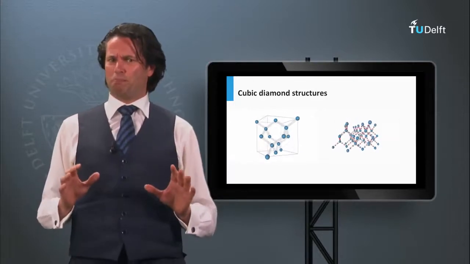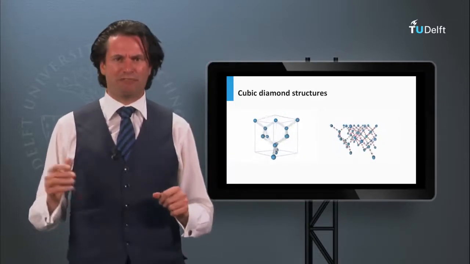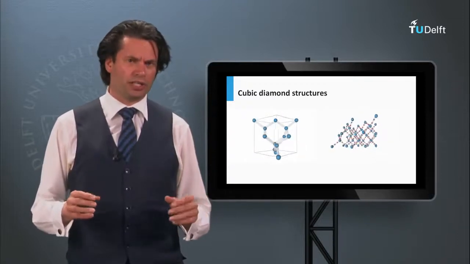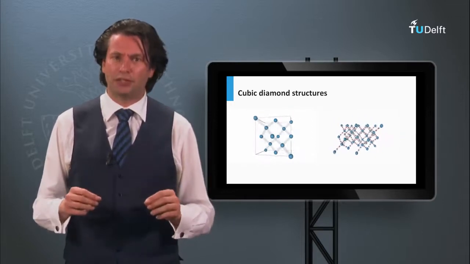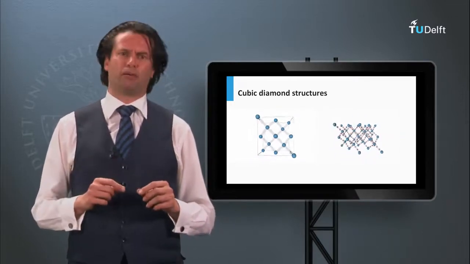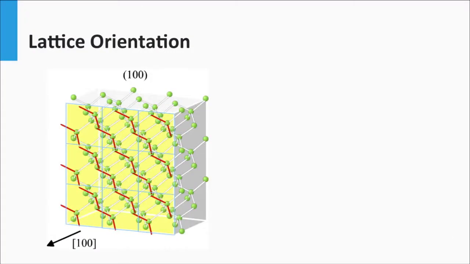However, it does not mean that this pattern is the same in every direction. Or in other words, if we make a large cut through the lattice, the various planes you can make do not look the same. Here we see two planes of two different cuts in a crystalline silicon lattice, which originally consisted of 3 by 3 by 3 unit cells. We see two important surfaces. The first one is referred to as the 100 surface, and the normal of this plane points in the 100 direction.